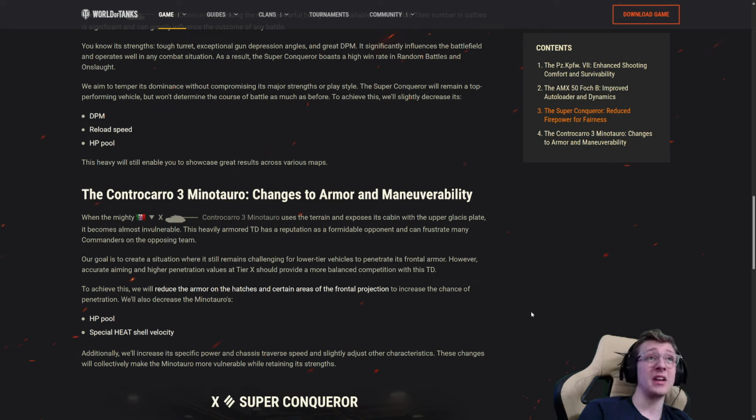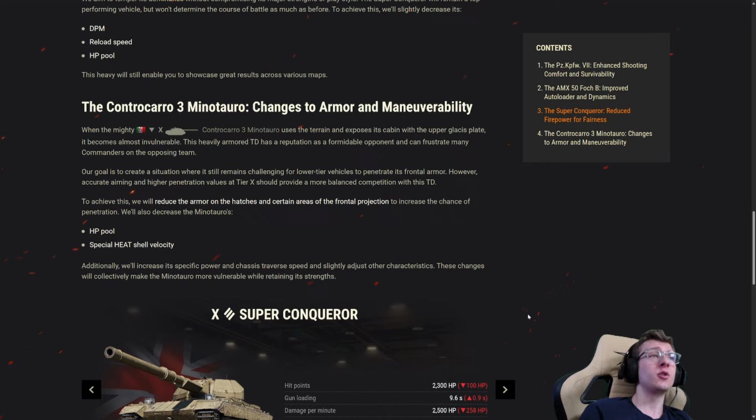Yes, you are correct. This heavily armored tank destroyer has a reputation as a formidable opponent and can frustrate many commanders on the opposing team. Our goal is to create a situation where it still remains challenging for lower tier vehicles to penetrate its frontal armor. However, accurate aiming and higher penetration vehicles at tier 10 should provide a more balanced competition with this TD. To achieve this, we will reduce the armor on hatches and certain areas of the frontal protection to increase the chance of penetration. We'll also decrease the Minnow's HP and special heat shell.